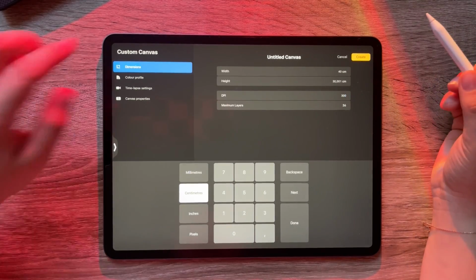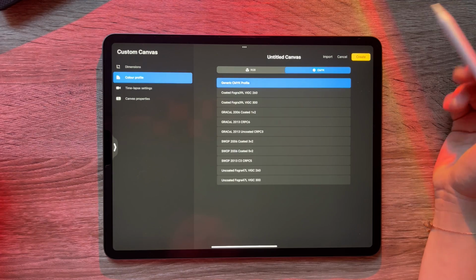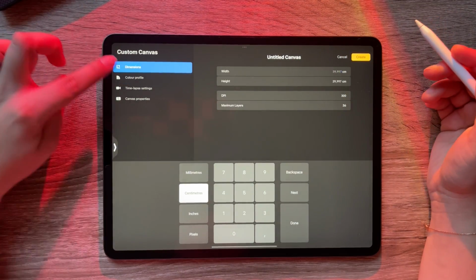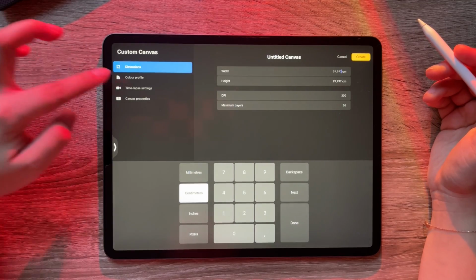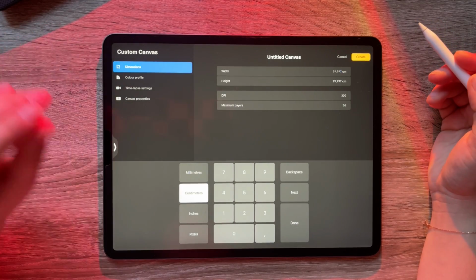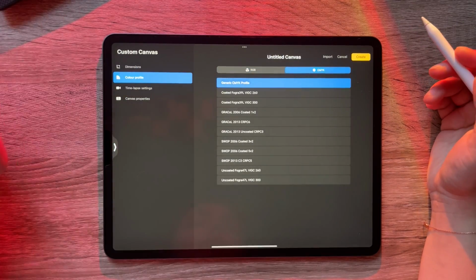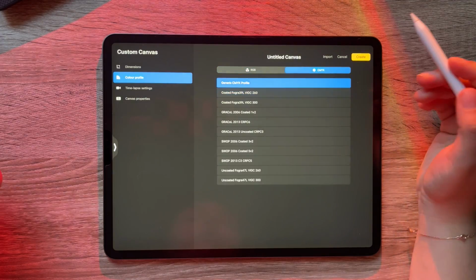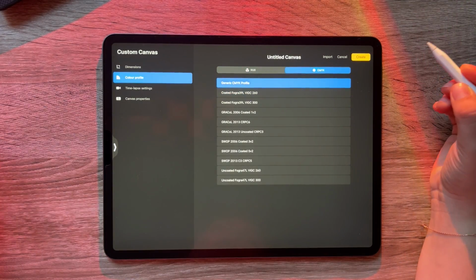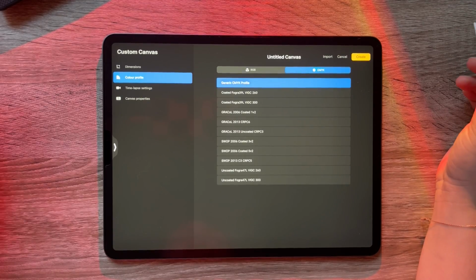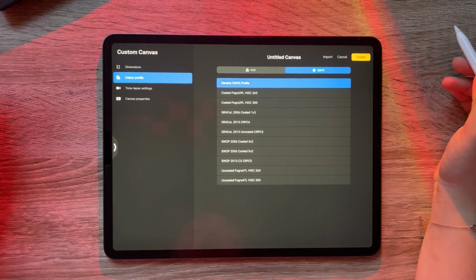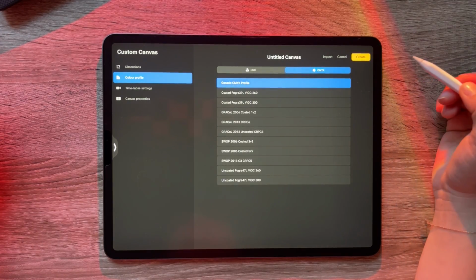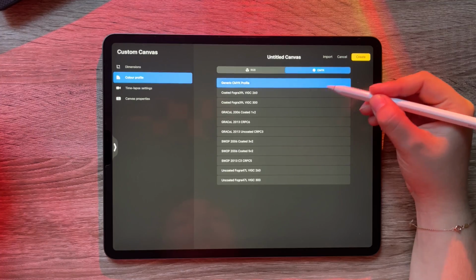Next, what we see here is the color profile. Usually of those settings, you will open only dimensions. This color profile, time-lapse settings and canvas properties, it's better not to touch them, but if you want to change it, okay. RGB and CMYK, what is the difference between them? When you're drawing on your iPad, there is no difference at all. It doesn't change any color, but for printing, CMYK is better. So in case I want to print any pictures of mine, I will just need to change it into CMYK.